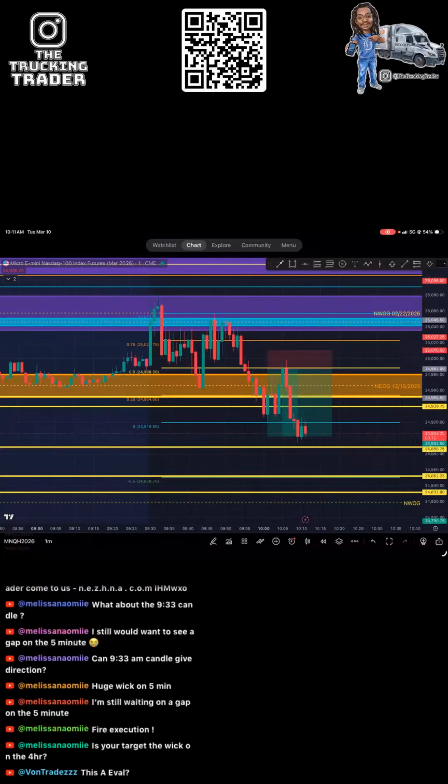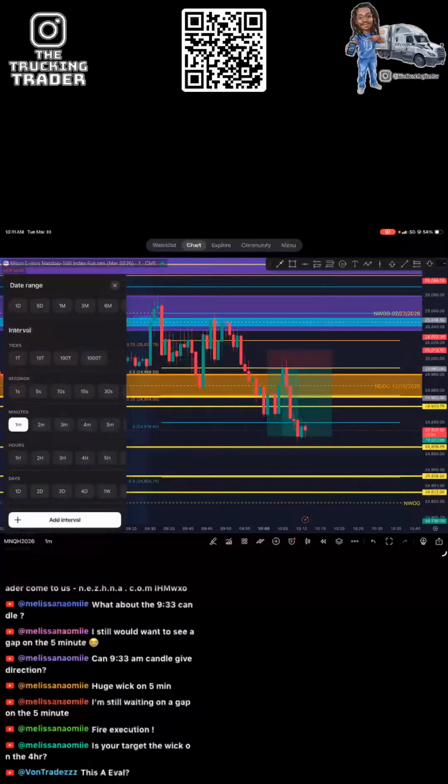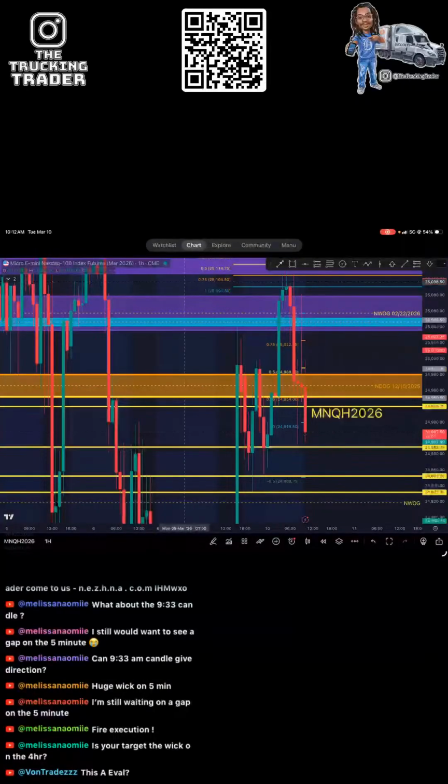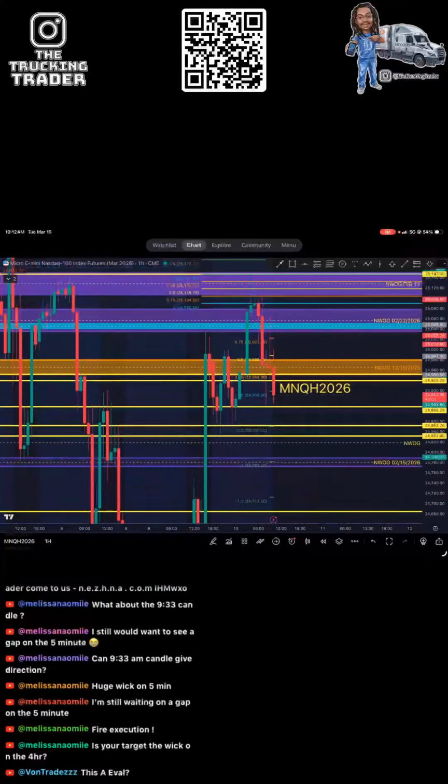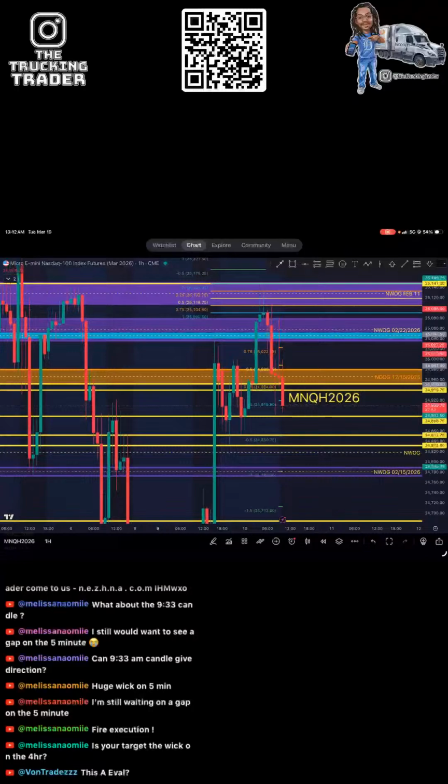Like I said, just a quick review of how we found this trade. Started with the hourly time frame. Quick review, and then we're gonna exit. All right, so we started from the hourly time frame. We marked out all of the swing lows and the swing highs. That's where those yellow lines are, right? I use those as targets, even on a consolidation type of day like today.